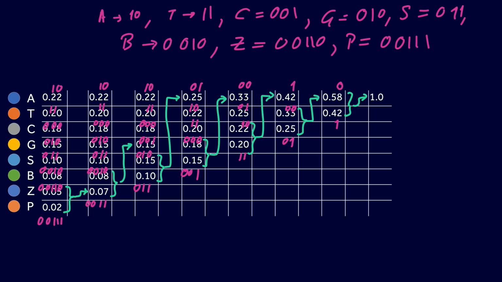Now, decoding is really quite easy. You just look for these patterns, and because each one isn't a prefix of any other, as soon as you've seen a pattern, you know you've got the symbol, you strip it off and start counting again. So the symbols A and T here are encoded with 2 bits. Well, that makes sense because they are the most probable symbols, and the symbols Z and P are encoded with 5 bits. And that sort of makes sense because they're the least probable symbols, so we don't mind spending a bit more effort on them.